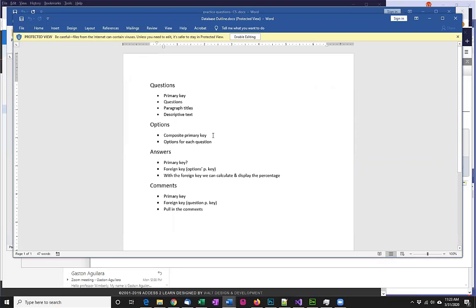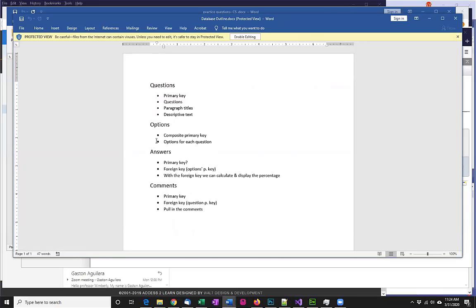The composite primary key is going to be the answer ID and what? Or question ID? Question ID, that's what I was thinking. I'm sorry, say one more. You broke up. I was thinking combine question ID and the options ID together. Okay. So it's like we can easily tie up all of them to question 1. Yeah. And this is just me going off the top of my head.